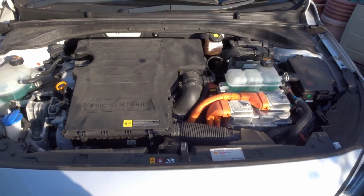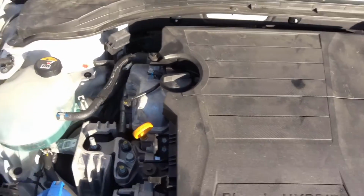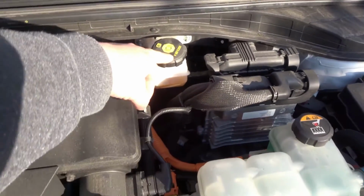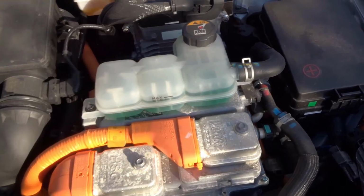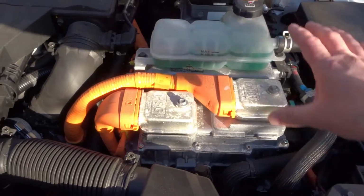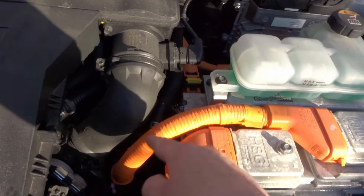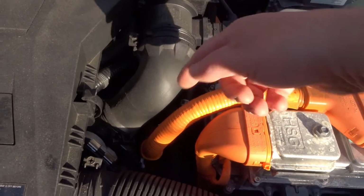So under the bonnet, at first glance, it doesn't look too different to any other car. There's obviously an engine, coolant, washer fluid, brake fluid, not sure about that one, and a giant sort of electrical power controller and a fuse box. So this is managing the power to the electric motor, and you can see the massive thick orange wire there, and you see the electric motor is somewhere under there.